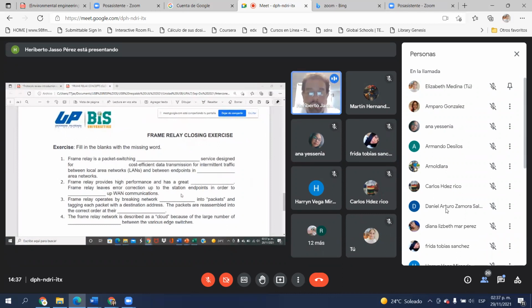Lara, you read number 2. Yes, teacher. Number 2, frame relay provides high performance and has a great efficiency, from relay leaves error connected to the station endpoint in order to speed WAN communication.